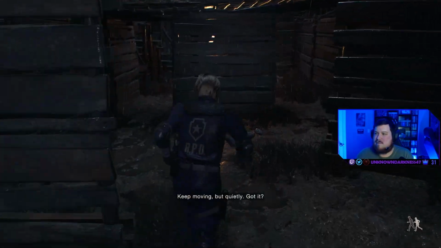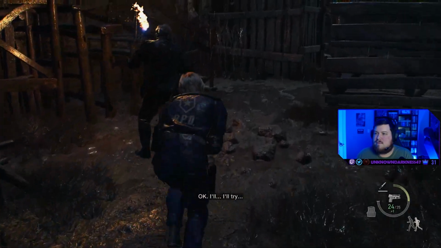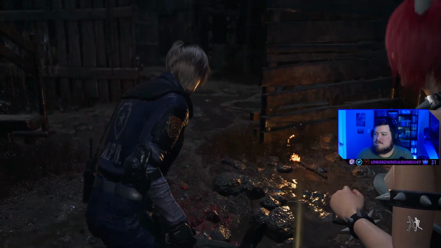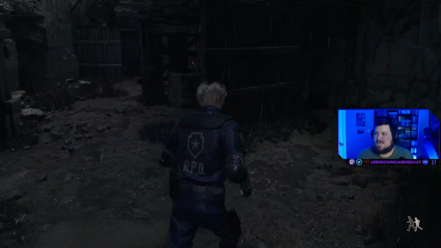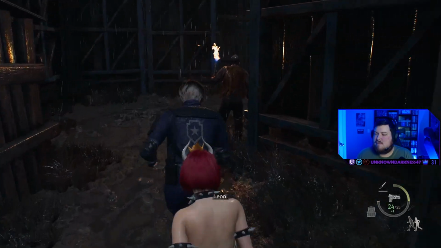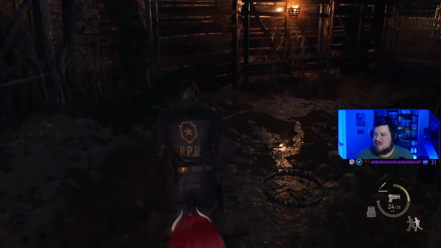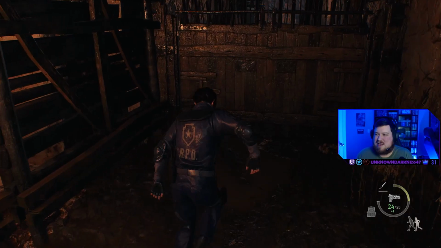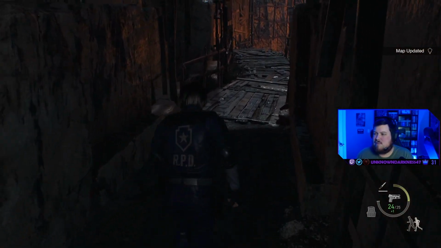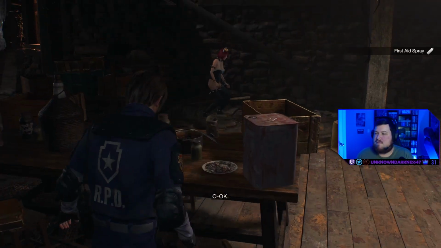The last chapter of the village is pretty straightforward. Stealth kill the first enemy, then make your way out before they can sound the alarm. Keep going, stopping for nobody. Watch out for the bear traps. Alright, we good.